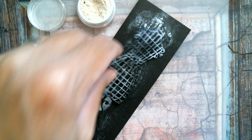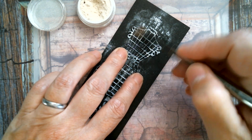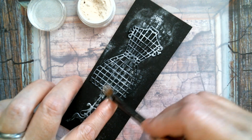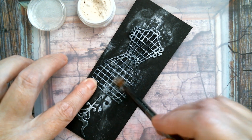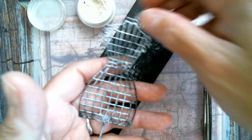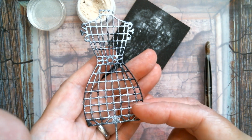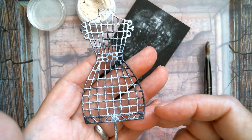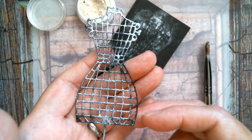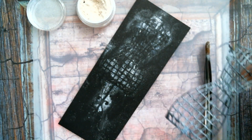I mean, personally, I think it needs scooshing in a bit more, just dusting up. And it also polishes the surface as well, makes it look more metallic the more you brush it. But that is my little mini tutorial, and as you can see, it does stick onto there. You can place it basically where you need it. Just let it dry, and then your Perfect Pearls is buried in that glue and it's permanent.